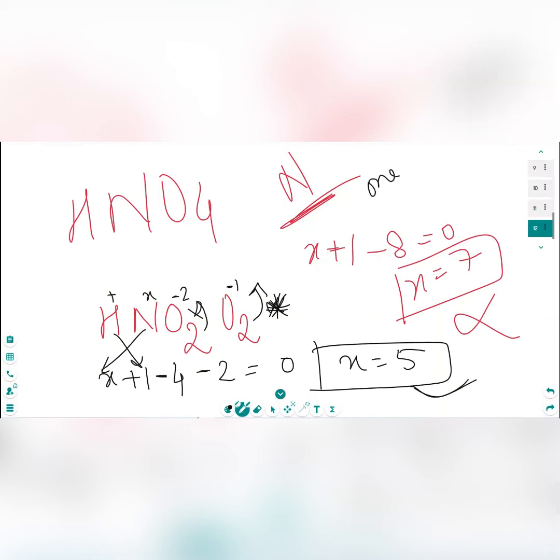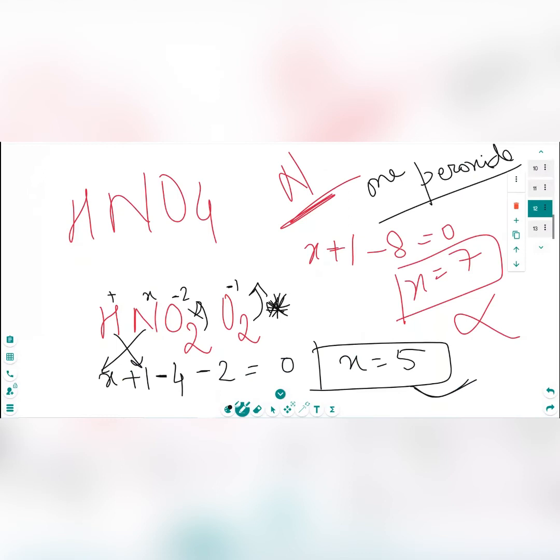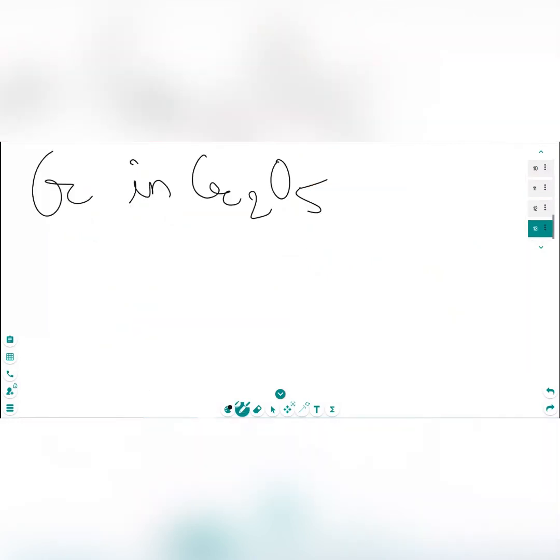That means in this we have 1 peroxide. Correct? Or should I do it once again? No, I understand. Okay. All typical cases I'm telling you. Swapne, be very careful. Tell me, chromium in Cr2O5. Very nice. Wait, can you go back to that last thing again? I just want to double check. This one? +1, -4, -2. Okay, I got it.